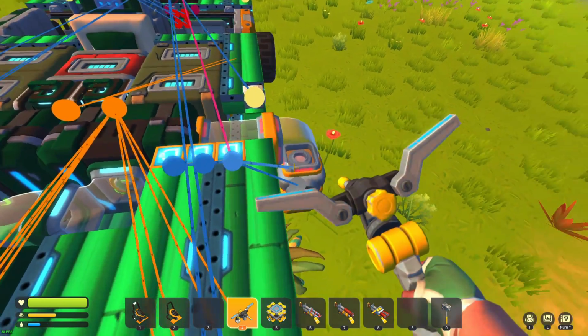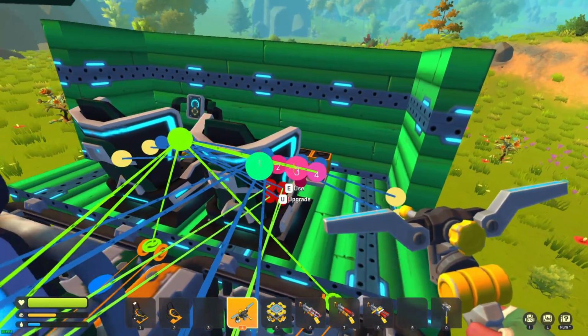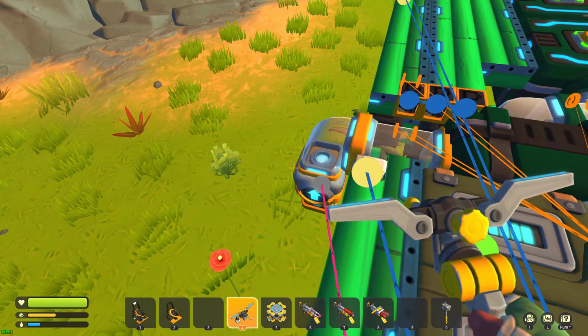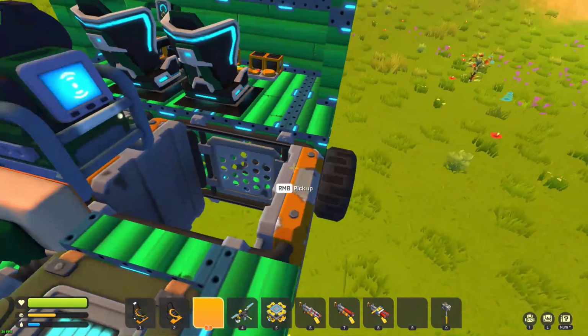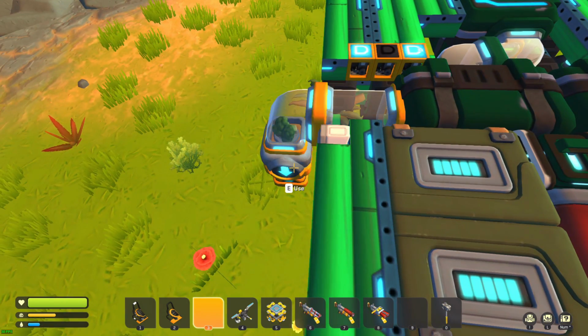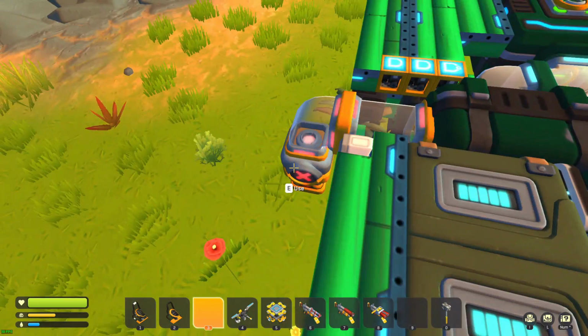So, instead of that being connected to that and that being connected to that, I'll just connect number 2 directly to the vacuum pump. And I... Wait, what? Are you kidding me? Oh, okay. I think as soon as I change that, it should stop. Okay, all right. So that makes sense. So vacuum pumps, when they're outputting to the packing station, you have to have it on a logic loop to go continually. But if you're inputting, you do not need it on the logic loop. So that's cool. Okay, we've learned something new.